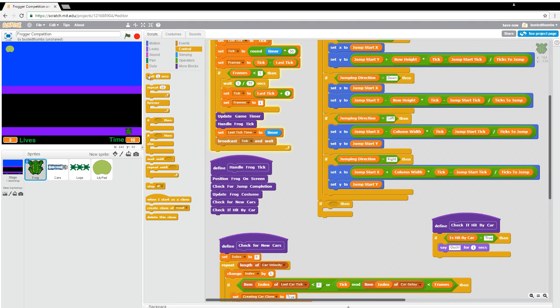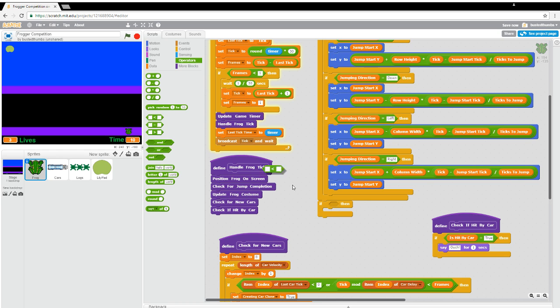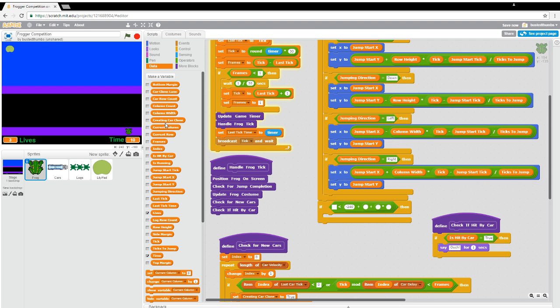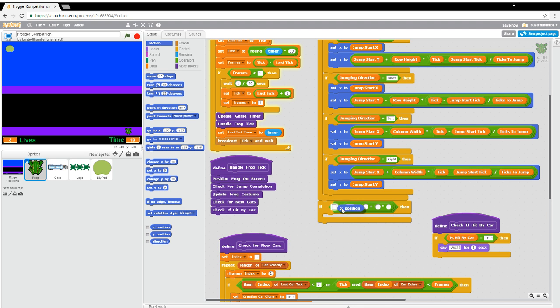And further than we think he should would be if the X position is less than, well, if it's less than the negative 240 plus the side margin plus half of a column width, then we don't really want him to go any more over. And that guy right there, that's the X position.